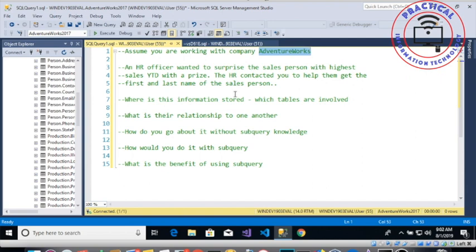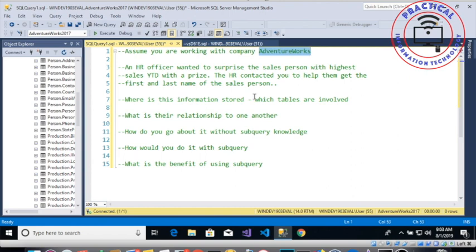In case you are not familiar with the subquery, basically the subquery is a nested query, or a query in a query. As we have seen in our lecture, we have a major or outer query, and then there would be an inner or child query, which would most of the time be feeding the input to the outer one. But don't worry about that, it's going to be much clearer when we see the example.